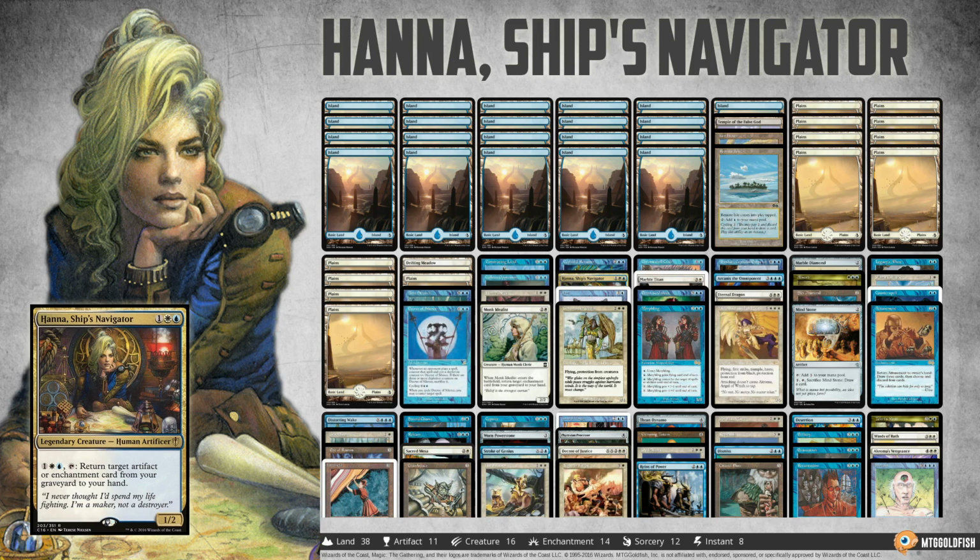So I luckily snatched this commander away from Seth. It's Hanna, Ship's Navigator. 3 mana, 1/2, white blue, return artifact or enchantment from your graveyard to your hand. I originally built this as a donate deck and then realized I could only donate illusions once and then stopped building it as a donate deck very quickly. So instead I built a different route, which I think is pretty fun and I'm really excited to try out. I think it's pretty flavorful for the commander. And I think I went for the easiest out when it came to commanders because you guys picked the cooler ones. Well, we're keeping Hanna's strategy under wraps, which is going to be exciting.